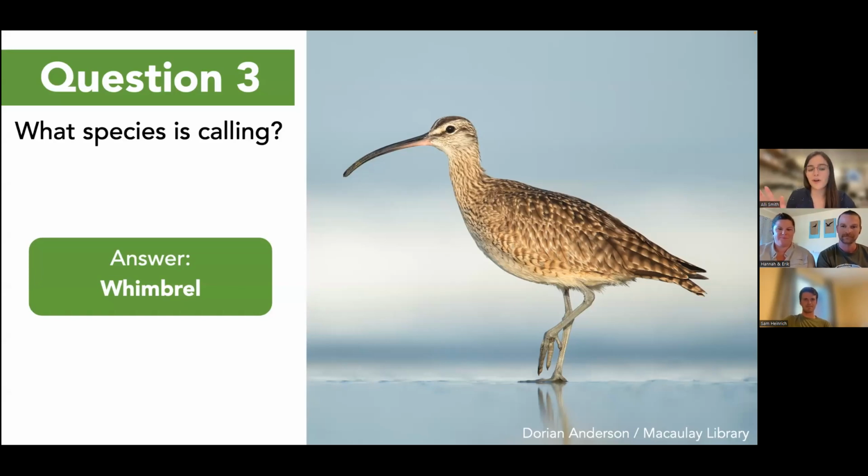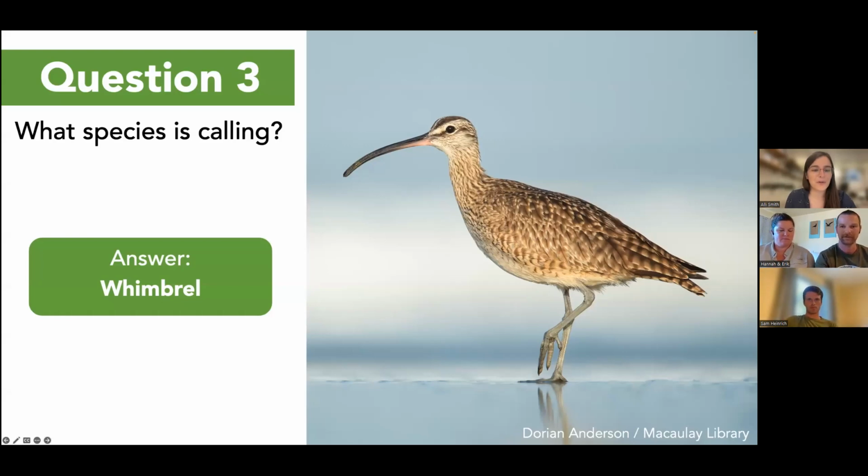In particular, around August or so, can be a really confusing time of year to be birding by sound, because you not just have the first very early migrants coming through to consider, you still have your breeding birds that are in the area, and all of their fledglings that are recently out of the nest. So there are a lot of different sounds that might be new that you could potentially be hearing. And these fledglings in particular make a lot of noise. They are very, very loud because they want to tell their parents that they are hungry and they need food right now because they are growing and aren't quite ready to catch their own food yet.